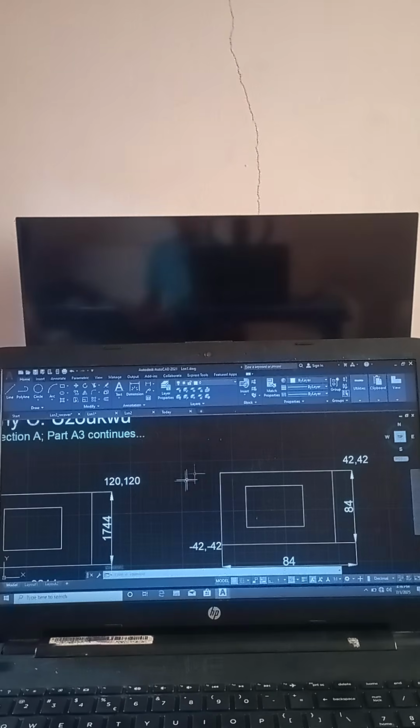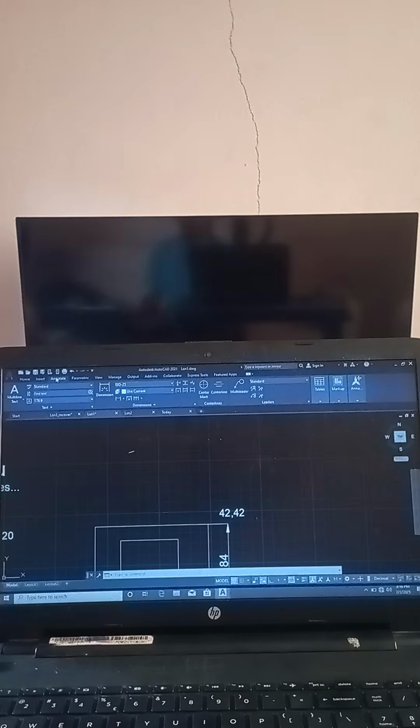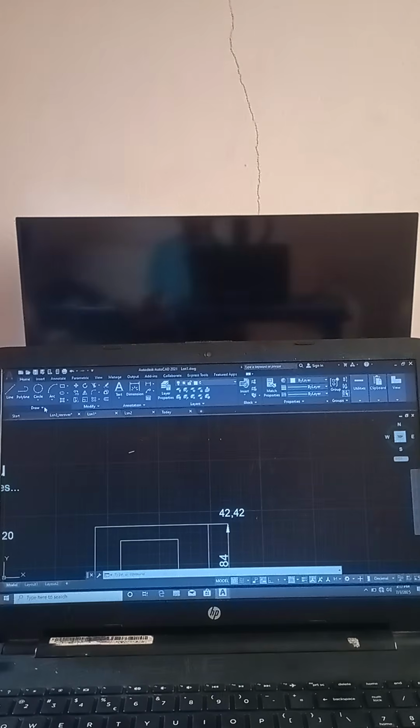And inside the Home tab, you have your draw panel and your modify panel, annotation panel, and layer panel. I think I've explained this in the previous lessons. You can go back there and get mastery over that. Now, if I click on any of the tab keys, it will change. It's a function of what it displays. The panels you have per time depend on the tab you select. Now I want to do drawing, so all I need to do is click on the Home tab, and that gives me the draw panel where I can access my tools very quickly.